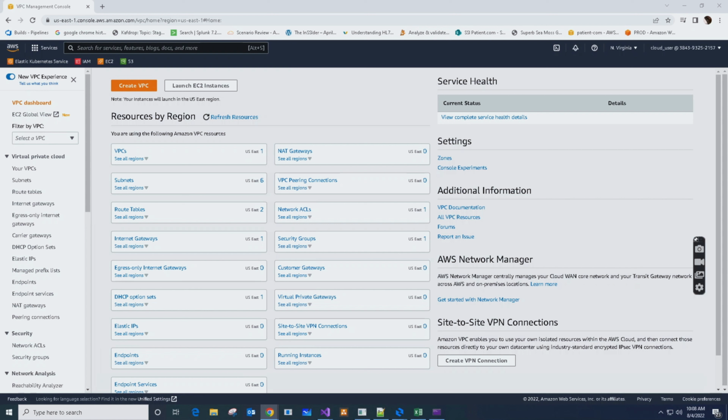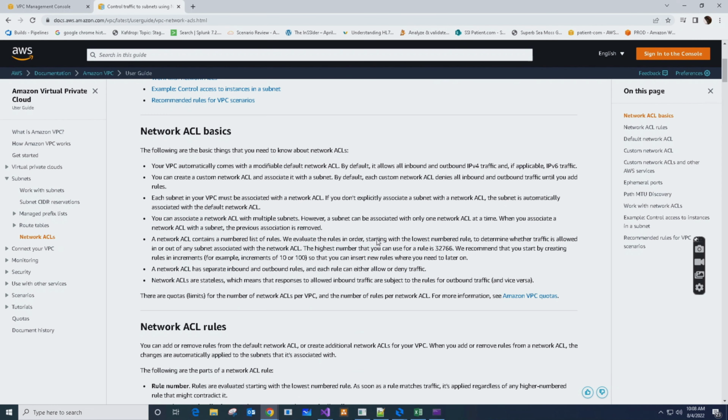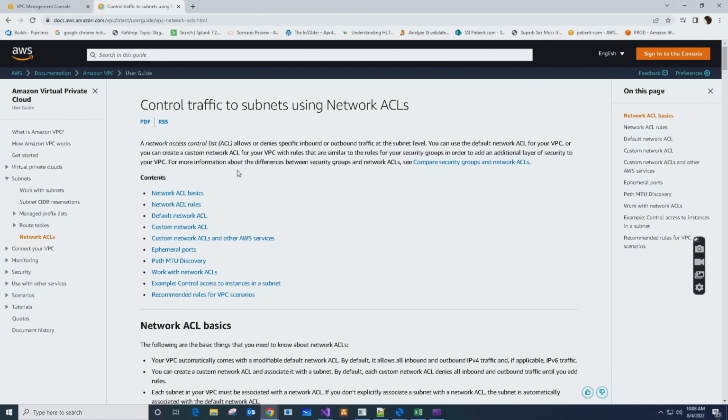Let's see what Amazon has to say about this. According to the documentation here, a NACL, Network Access Control List, allows or denies specific inbound or outbound traffic at the subnet level.